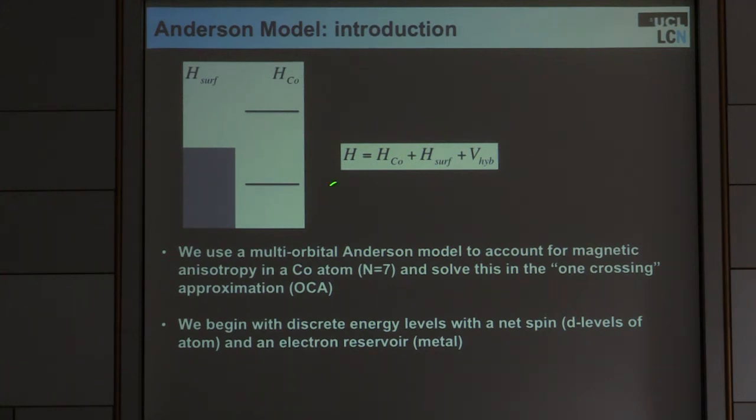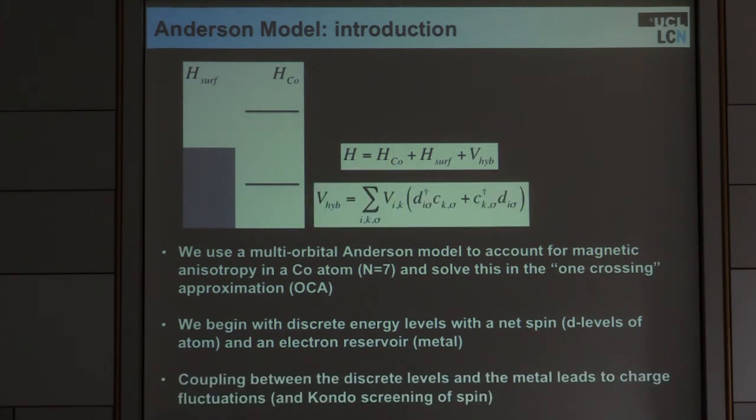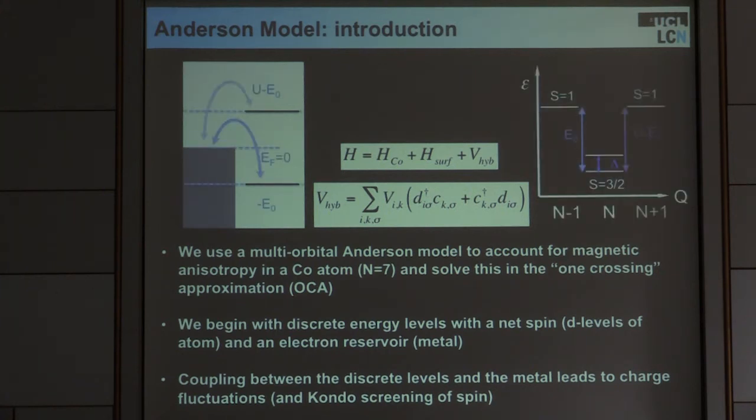So we basically model the reservoir levels, the impurity levels, and then we turn on some kind of hopping between the reservoir and the atom. So basically, we allow charge fluctuations to go from the isolated atom into or out of it. We pay a charging energy if we add or if we remove something. And from this, we can basically recreate the Coulomb interactions, or we can recreate the Kondo interactions that lead to the screening of this spin.